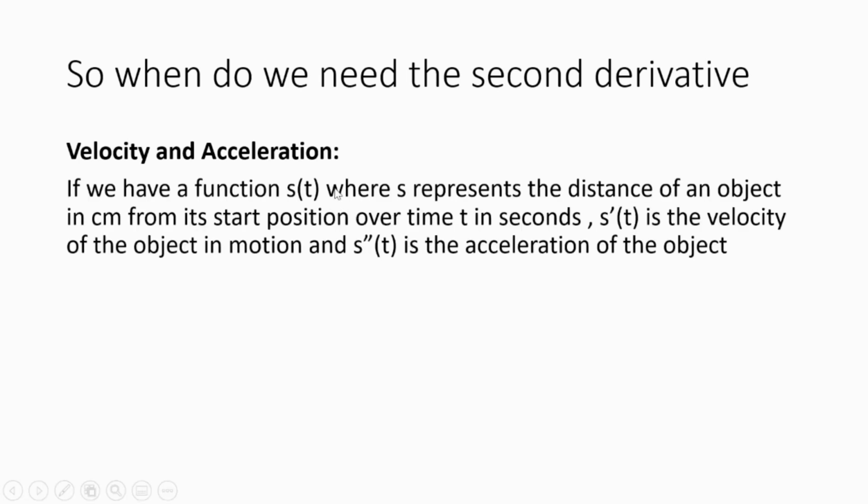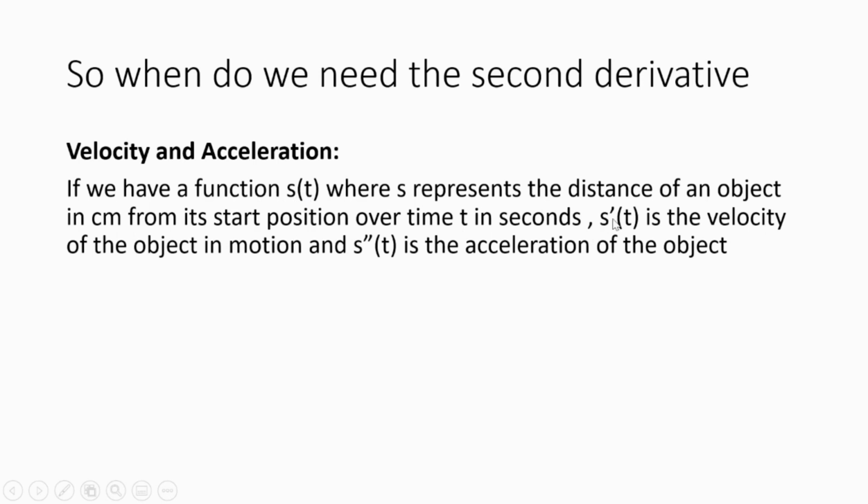If you have a function s of t, right? Now remember we did those position functions before. So s of t represents the distance of an object. What position does that object have from some place, some start position? So this is what the s of t function represents, just where you are, what position you are, or what distance you are from some fixed point.